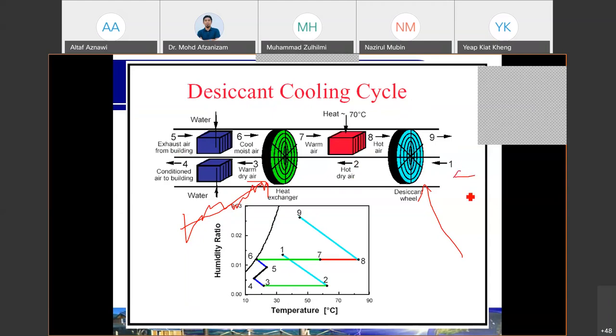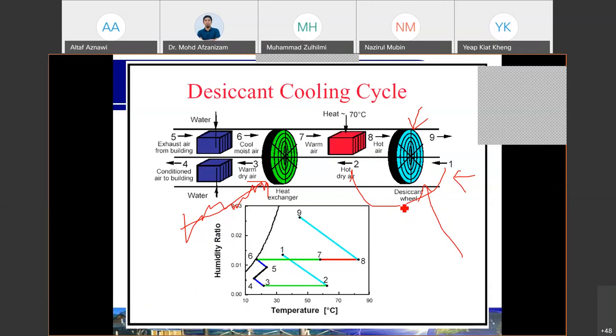Let's say we get the air flow from the atmosphere, and then the desiccant wheel will try to absorb all the moisture content from the air. The moist air enters the desiccant, and up to a certain point the air becomes hot, dry air and flows to the system. Okay, so as simple as that. So the function of this desiccant is to reduce or remove the moisture content in the air to become more dry and undergo the processes of the dedicated design or system. Okay, so that's the function of the desiccant wheel.